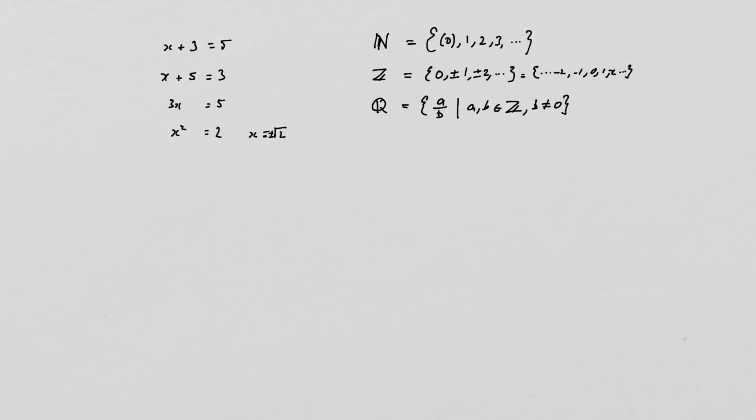Okay, so x squared is 2, so that means x is plus or minus root 2 for us. But that means we have to have a bigger set of numbers. Now, this set is difficult to write down in the way we have the other ones. So I'm just going to cheat and just put all decimals.